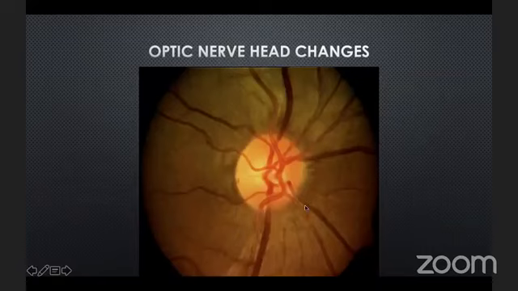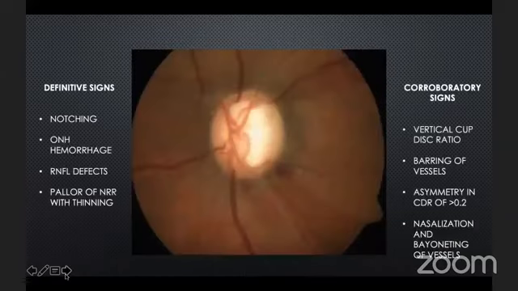If you can appreciate this, these are all the normal retinal nerve fiber layers. And as you can see here, this is a dark area, which corresponds to a retinal nerve fiber layer defect, and pallor of the neuroretinal rim. As we can see here, a temporal pallor is seen here in this glaucoma patient. So all these are the definitive or the hard signs, which means presence of this strongly suggests glaucomatous damage.